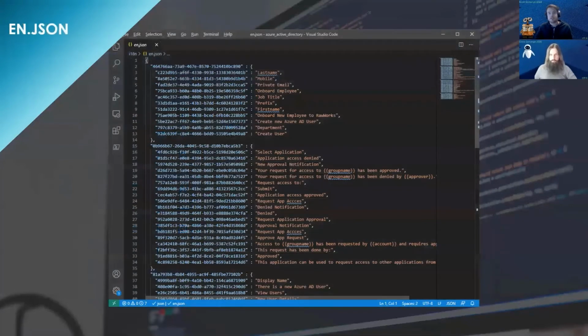Now the last one is the en.json, which is basically the language file. And here you see a similar pattern. You have all unique identifiers, and the first identifier is the microapp itself. And then you have the translations for all the various input fields, what we just saw in the form, in the builder. So this file is used for translation. So you can also add multiple languages.